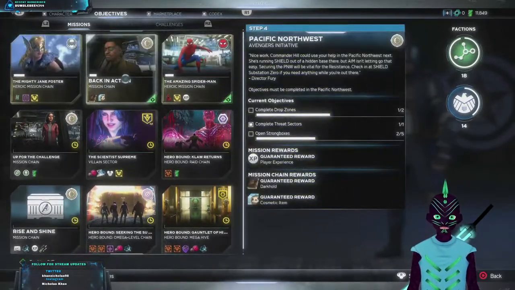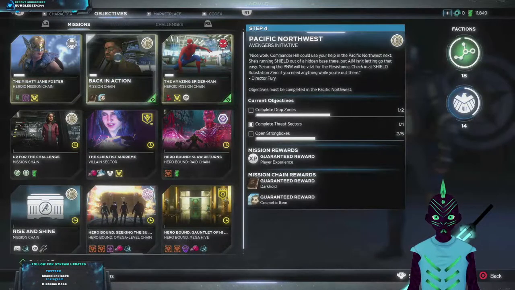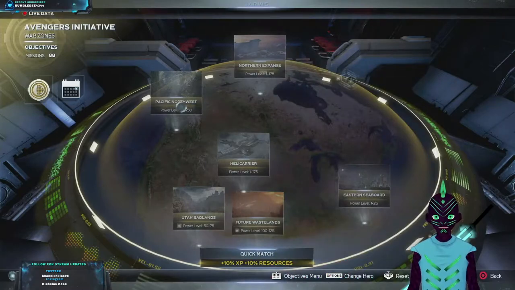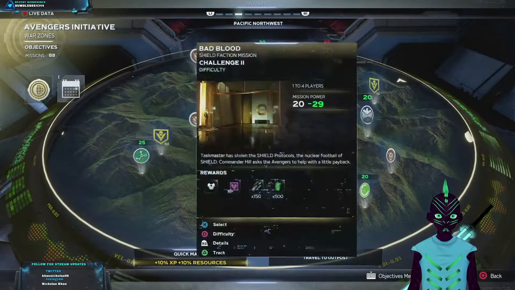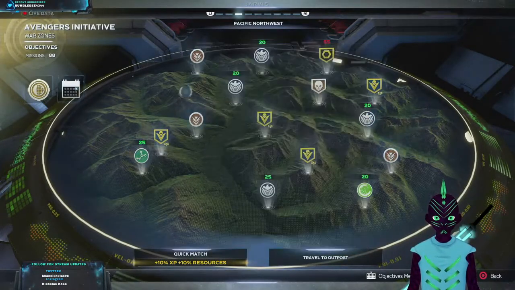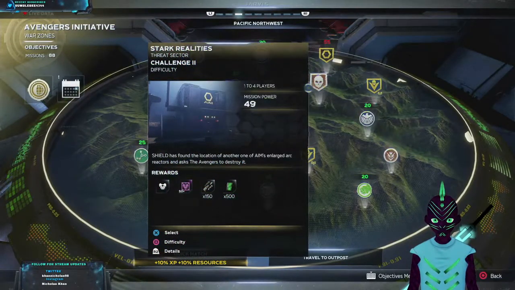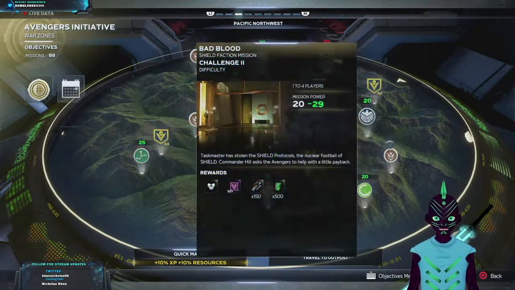We could do a drop zone. Yeah, let's do a drop zone and open some strong boxes. Why not? Oh, guaranteed cosmetic item? Yo, let's go to the drop zone in the Pacific Northwest. That's what we do. Drop zone, drop zone, drop zone. That's what we need to do.